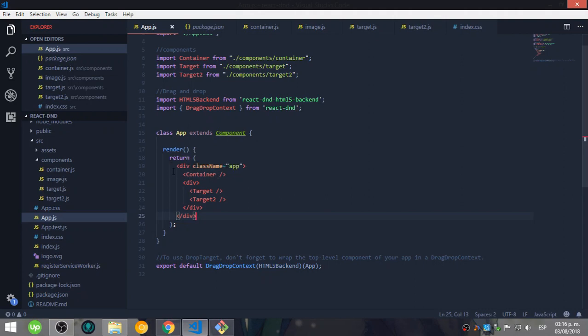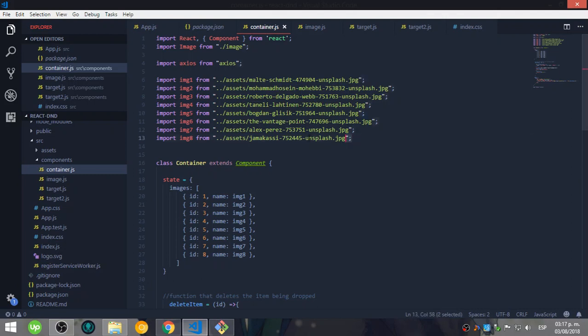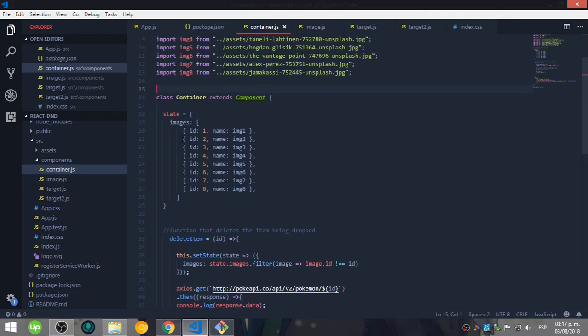So this is how the app is structured. As I said, the container has the images. I'm just importing some images and pushing them inside an array.